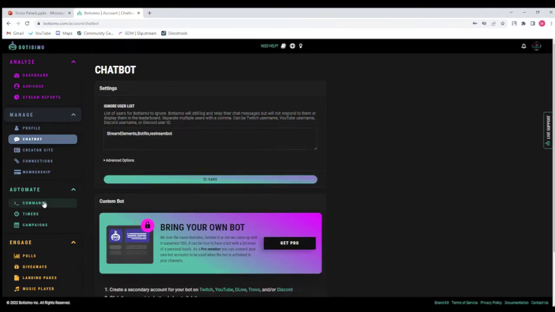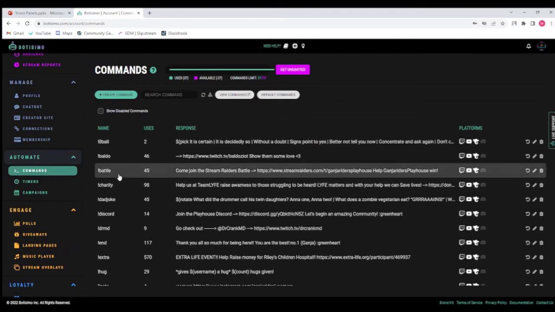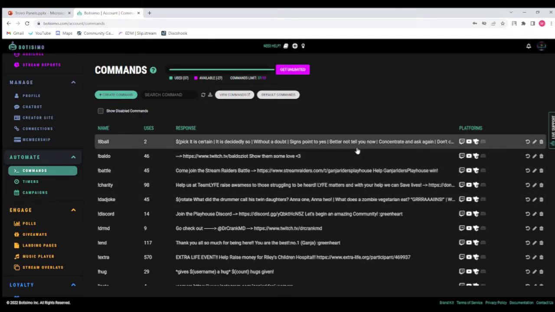And then from the chatbot side, there's nothing else you need to deal with. You just come on over here to commands. Now the free version does limit you to only 10 commands, and you can pay for the version up, which is a $10 plan, I do believe. Which, if you have the sponsorship program, it will pay for itself.